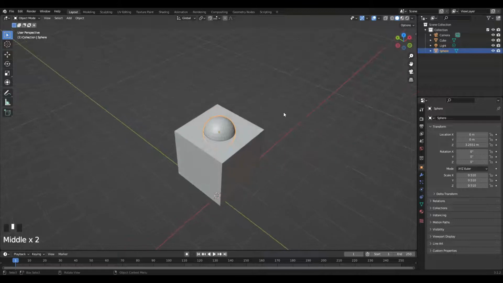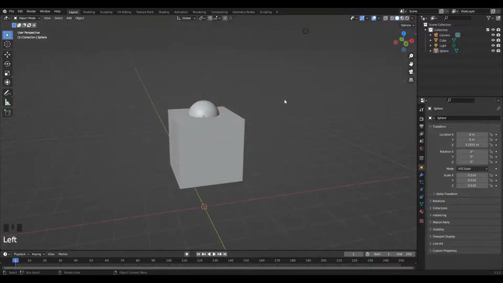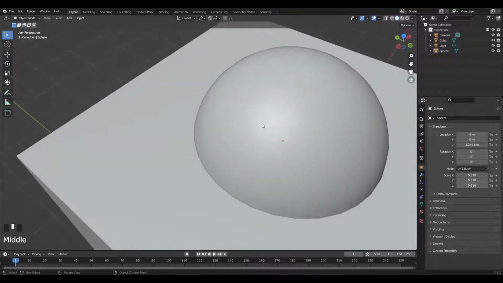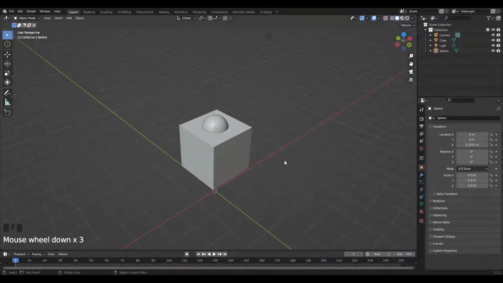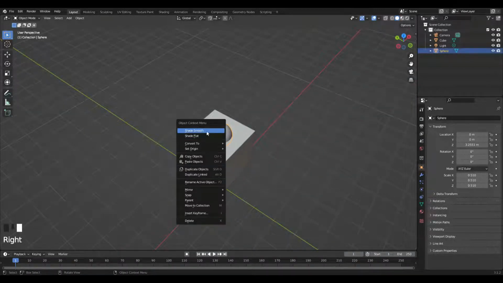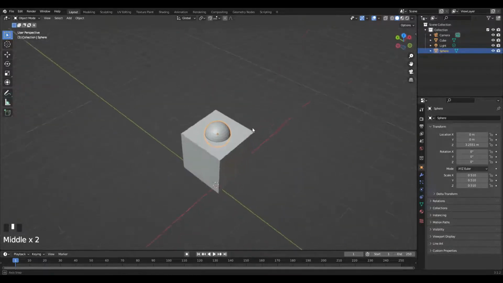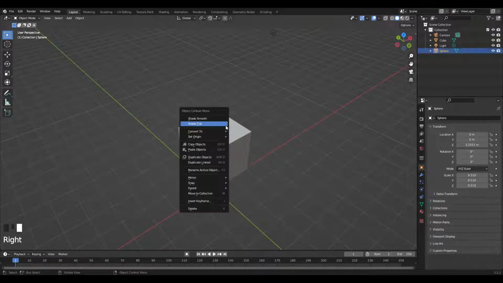So what we're gonna do now, we are gonna shade it smooth. What people usually do to shade it smooth, they just right click on it and shade smooth. Yeah, it looks kind of smooth. But if you look closely, you still got those jagged borders, the lines of this sphere are still jagged. We use shade smooth only when we need to get an idea of how it will look when shaded smooth. So we're not going to use this.